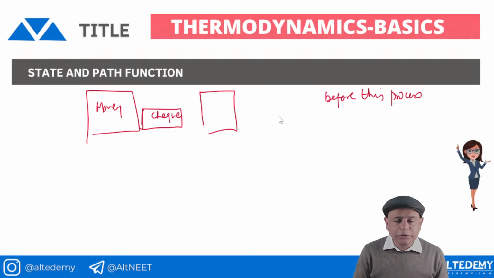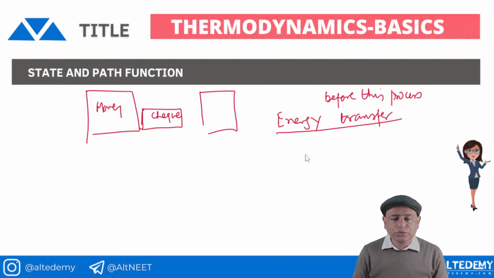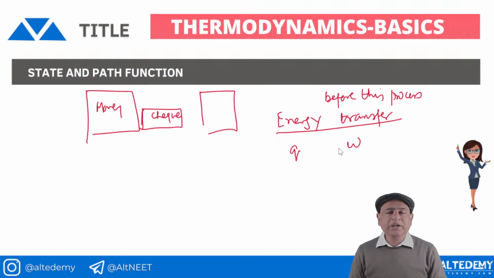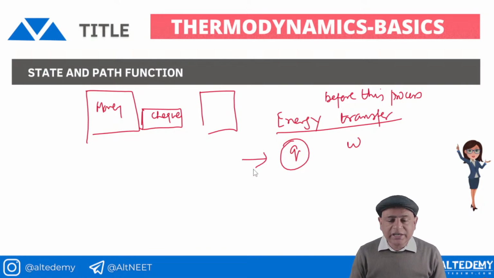Similarly, in thermodynamics, what we do is energy transfer, from one place to another place. And this energy transfer takes place only through two things. One is called Q and another is W. There are just two ways through which we can transfer energy, either by heat or by work. We have no third method. So you can easily understand what they are doing. They are the courier, isn't it? They are just the energy carrier.